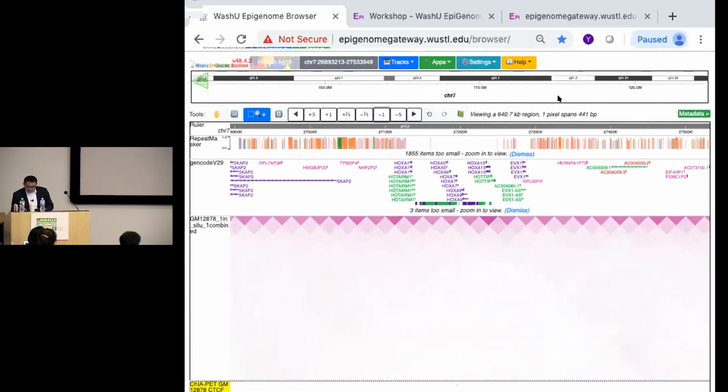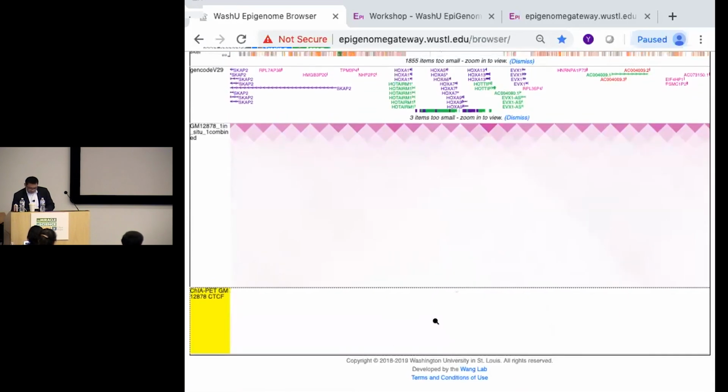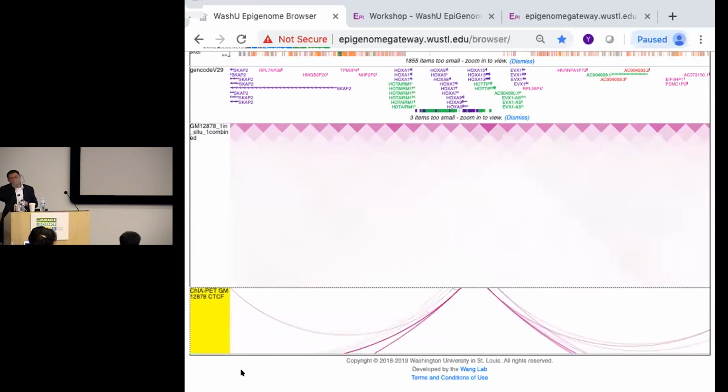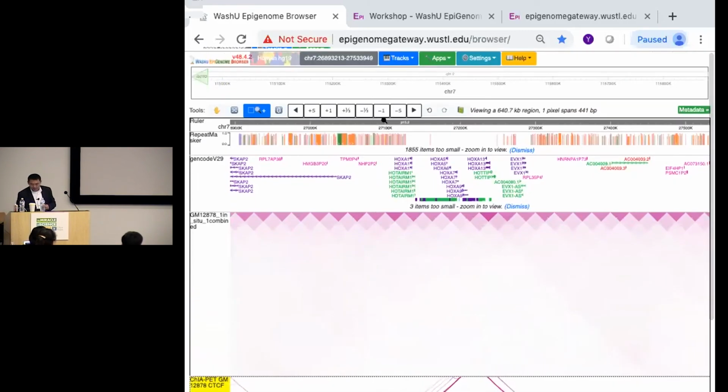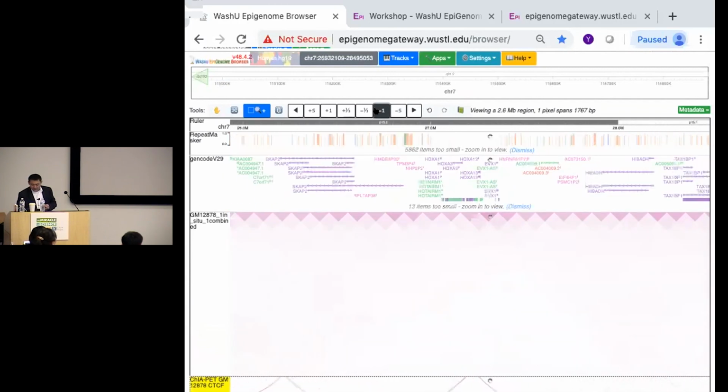Okay, so I'm going to change that into ARC mode, right? So ChIA-PET, I changed ChIA-PET data into this ARC mode. I'm going to zoom out a little bit more just to see the pattern.